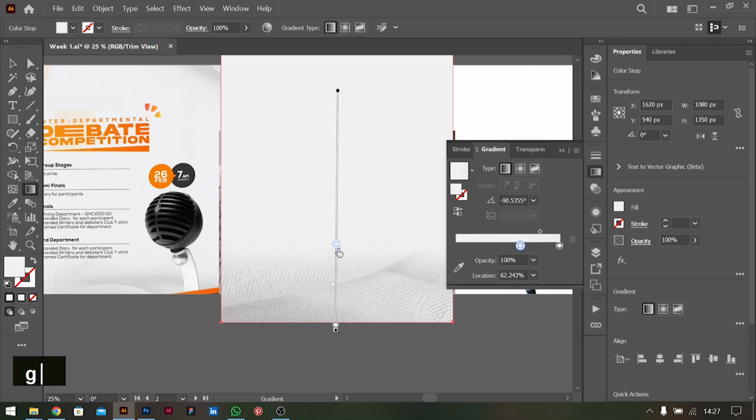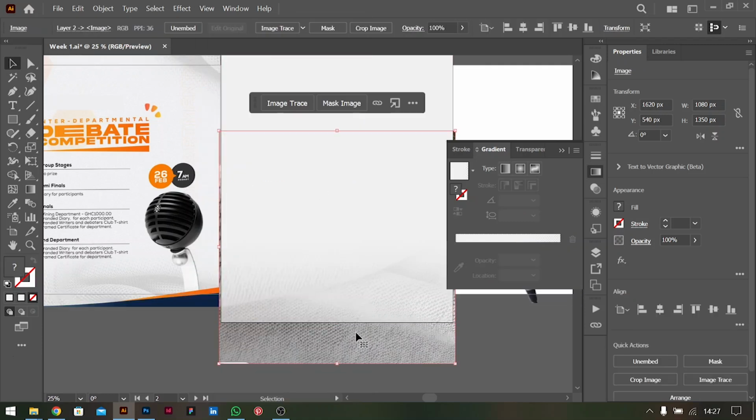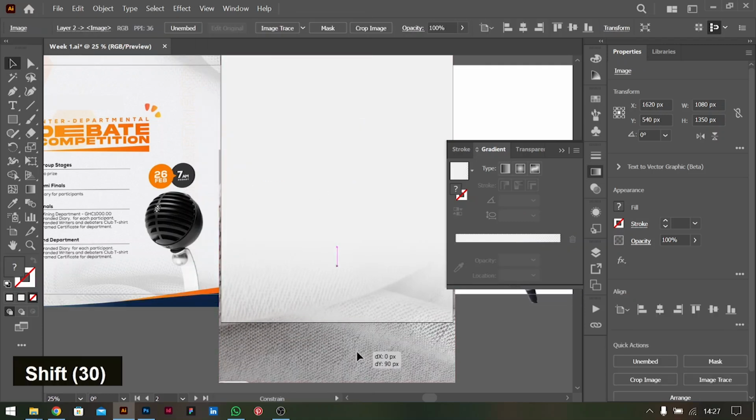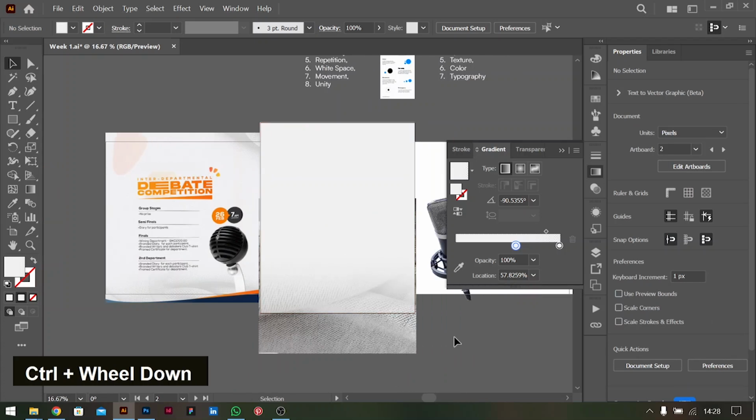Let's still adjust this part down. It's too much. We could take it down like this, bring it back up, and adjust this slider to make the fade more smooth. Yeah, in this case, I think this is good. Let's go back to our normal mode here and take it down. So good. So we have our texture there.